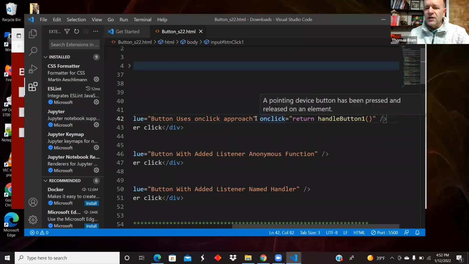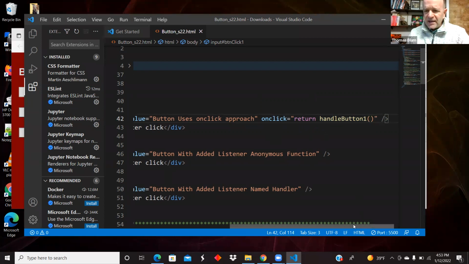It's onclick with a small c, and then you can get away without the keyword return. So you could just say handleButton. This is a name that we made up, and it must match exactly something we have below. And open close parentheses indicate that it is a function.